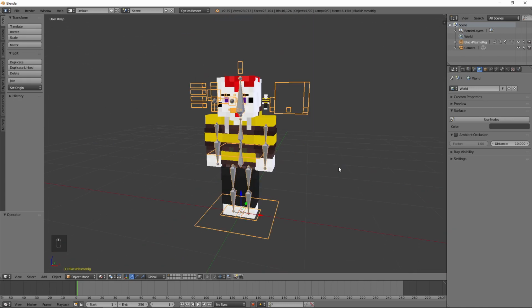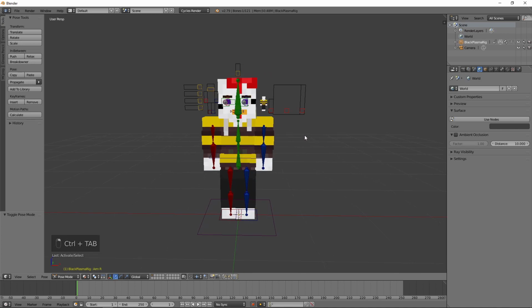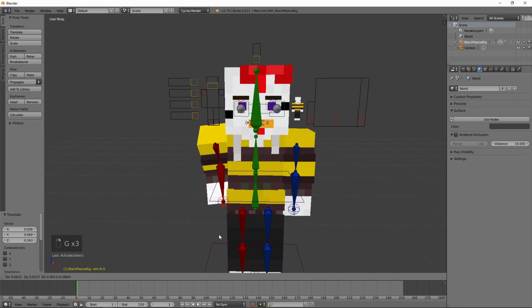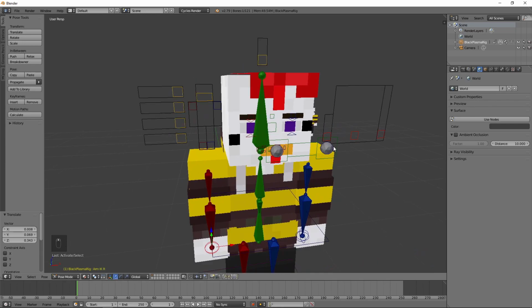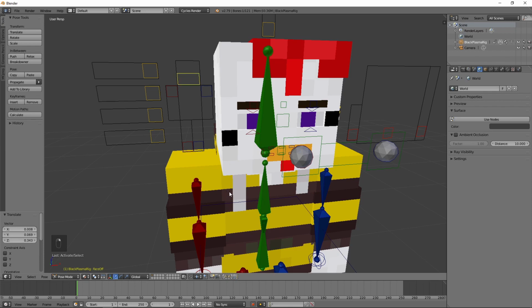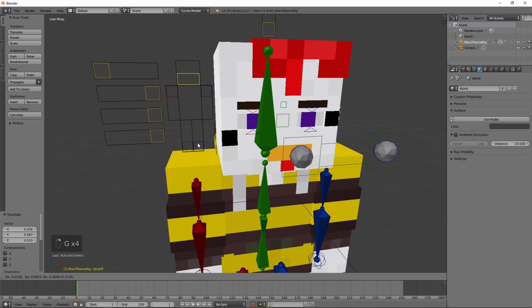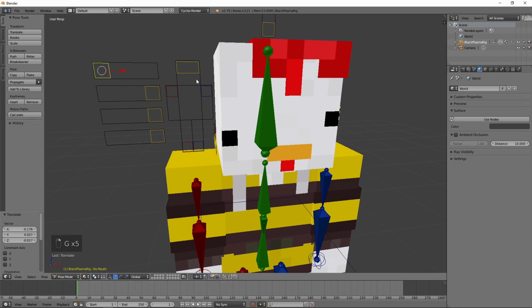So you'll have this Control Tab, and then you'll have your arms. I would recommend right clicking on both arms, G, and then moving both of them up, and then you can move them freely like this. And you can keep the eyes and mouth if you want, but if you don't want them, right click on the head on the left side, press G, and then move it up, and that's how you get rid of it. And it also is slightly the same for this. I'm not really sure why that's there, but it is.